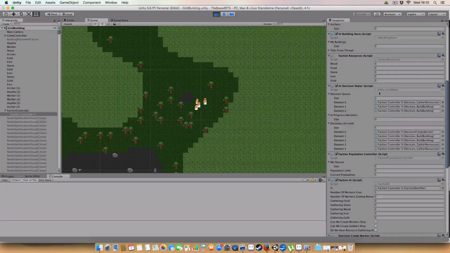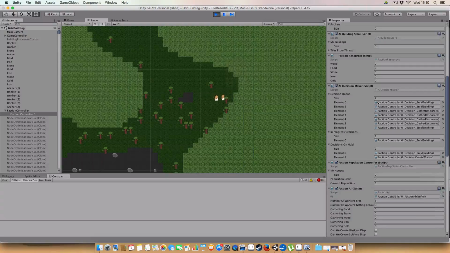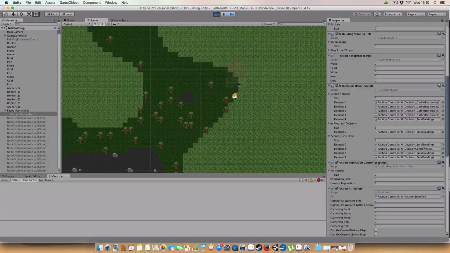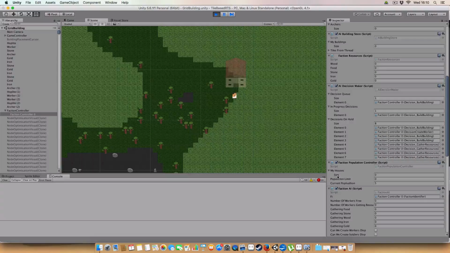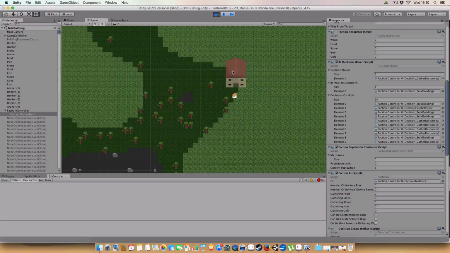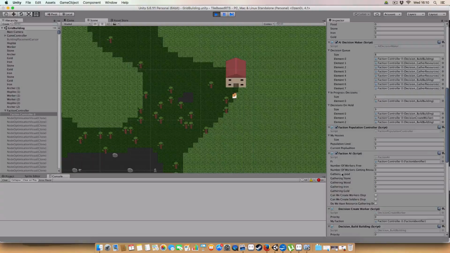As you'll see, the AI has kicked off and started making decisions. So it's looking for a decision it can make. It's tried to make a building. You'll see that they will go and create this building. And then in a minute, because they're building the storehouse, they should go and gather some resources.